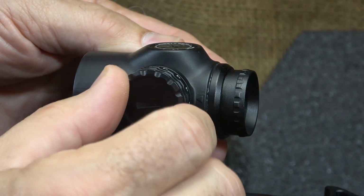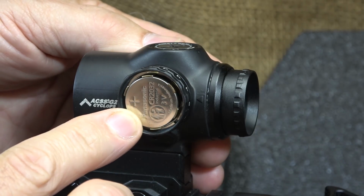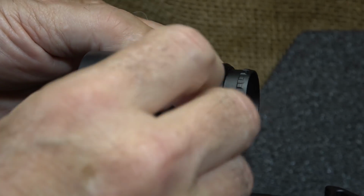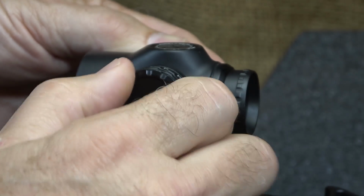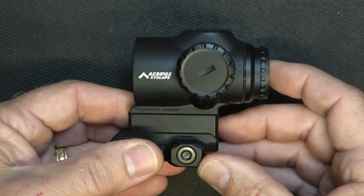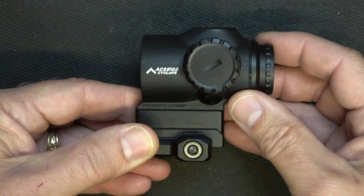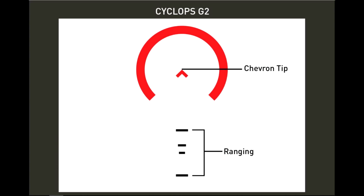Now you have your battery compartment right here, and we can change this out for a 2032 lithium battery. These are very common for optics. They also have a 29,000 hour battery life on the medium setting, not on the low setting. So this will go for almost 3.5 years without having to change out your battery. It does have the auto live capability, which means it's motion sensing. So if you have this sitting for a certain period of time, it'll shut off and it'll just save your battery.